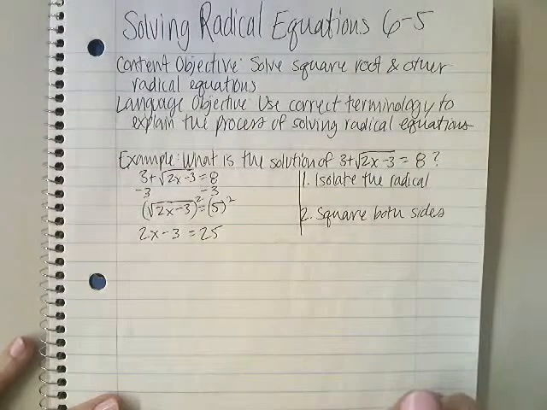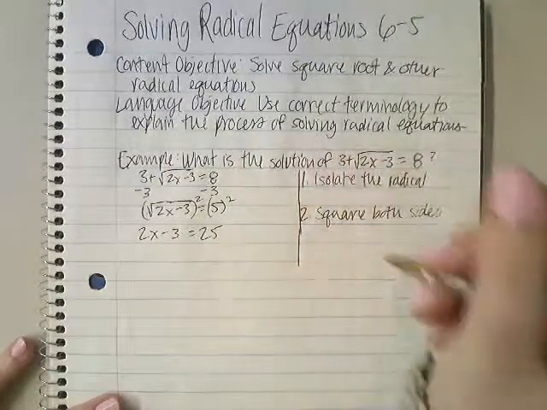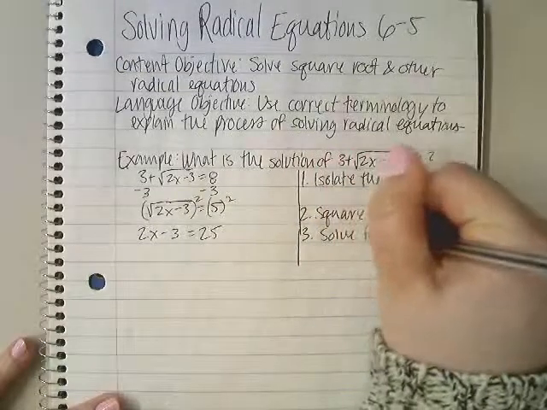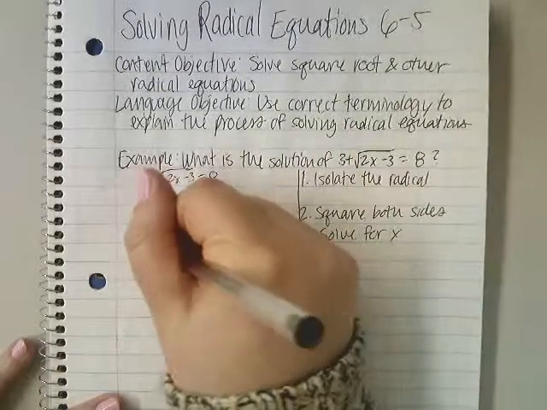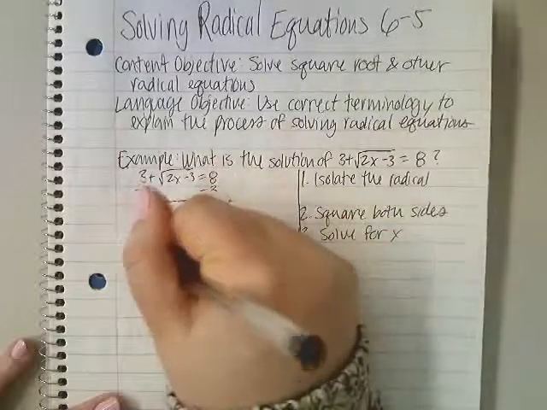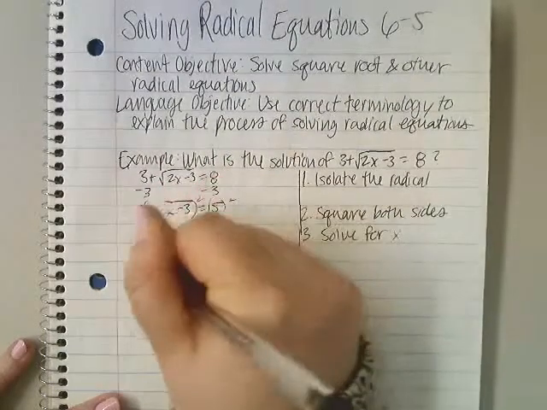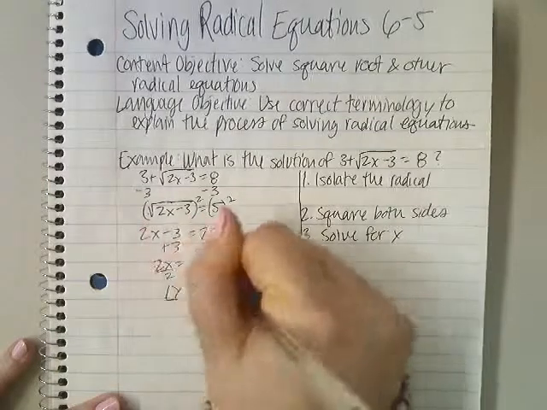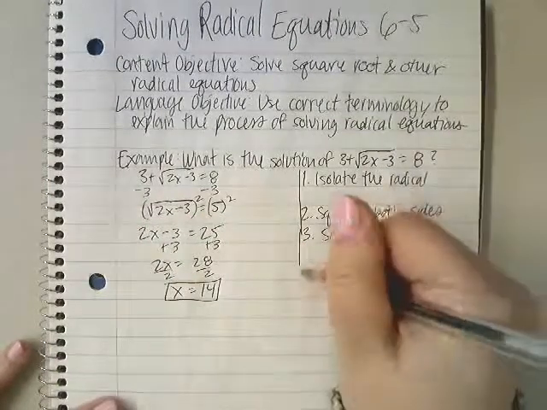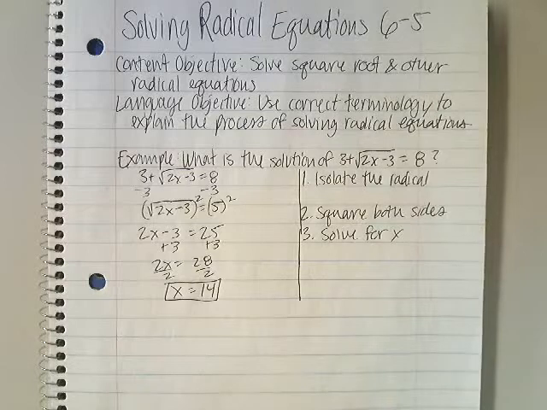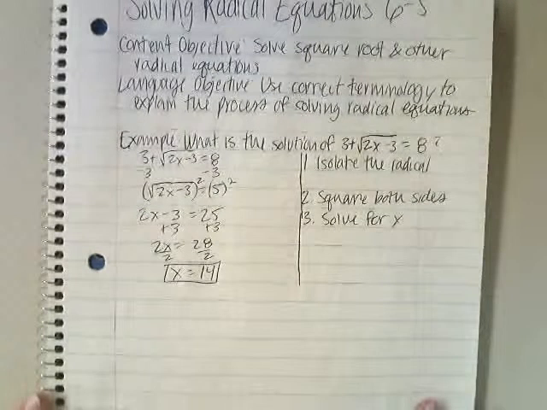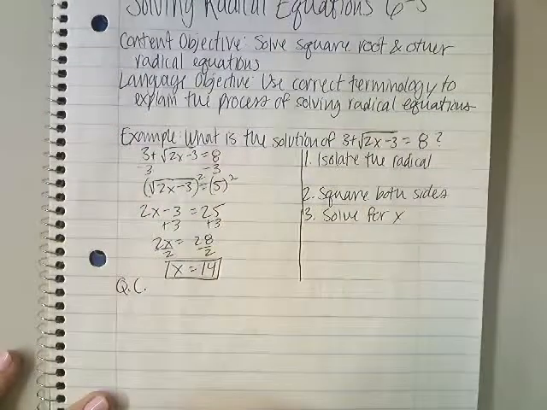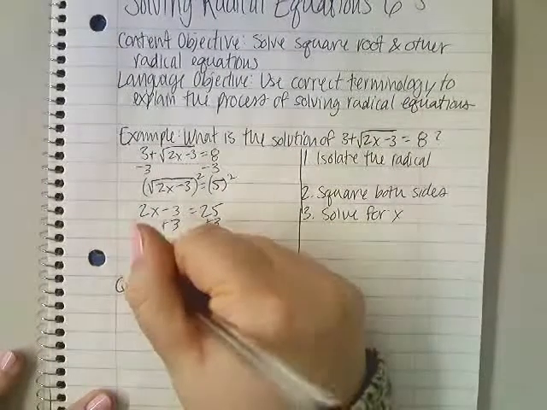Now I'm going to isolate x. So now this is a problem where we've solved many a time, or similar problems. So solve for x. I'm going to add 3 to both sides and get 2x equals 28. And then I'm going to divide both sides by 2, and I get x equals 14. And that is my answer. So some problems will be pretty straightforward like this. You're just isolating x, which is pretty common with what you've done before.